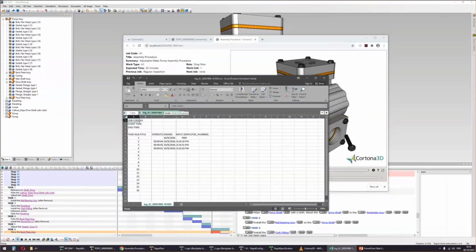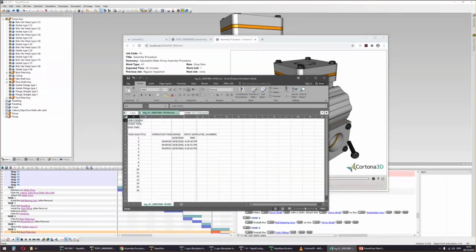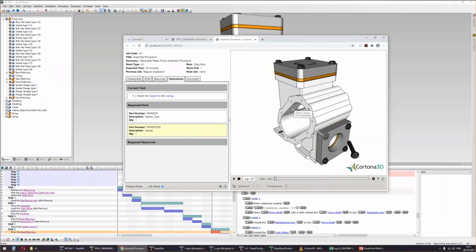All these features were there already in the previous versions, so the timestamps were there in the past. What's new is that we have the value of the data field that we created, 7,000, and this is the time at which this step was signed off and performed, like so. This is the default format. It is completely out of the box functionality. It can be customized for your needs.